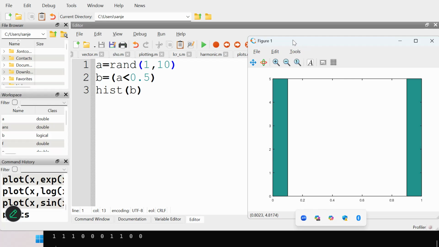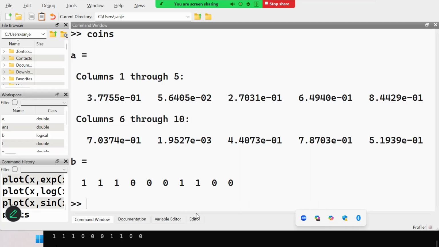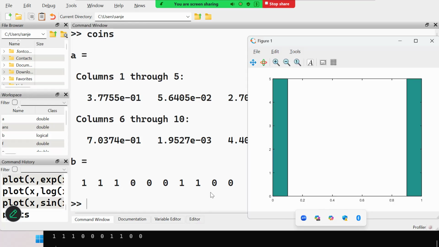If you check the data, five numbers are above 0.5, five numbers are below 0.5.